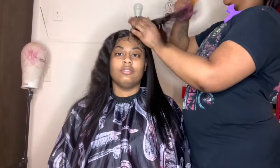And I love this flat iron. This is the Conair Infinity Pro. I also have another one, damn, I forgot what it's called. But that one is bomb too. I got it from the mall. But I like the Infinity Pro for long weaves. Any long extensions, long weaves, I feel like it works wonders. But for natural hair, no, I do not use it. I just feel like it doesn't really get it that good.